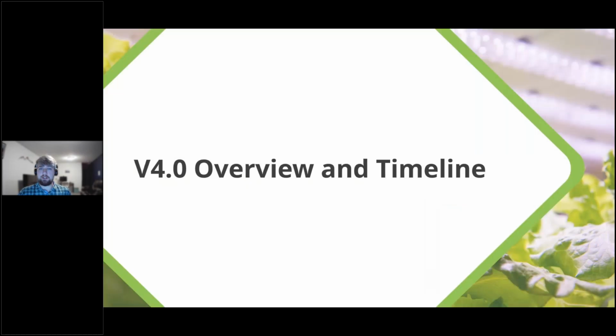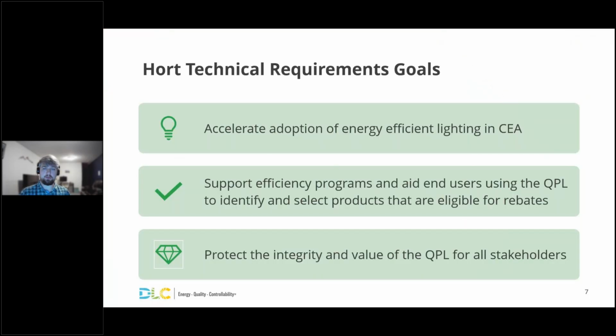All right, so let's get into it. Just as a reminder, our horticultural technical requirements have a few different goals. We've been trying to do our best to achieve these goals throughout the various technical requirement revisions that we've had over the years. First and foremost is really helping accelerate the adoption of energy efficient lighting in controlled environment agriculture and supporting adoption specifically of LEDs and better energy saving practices as lighting loads become more prominent in indoor horticulture.